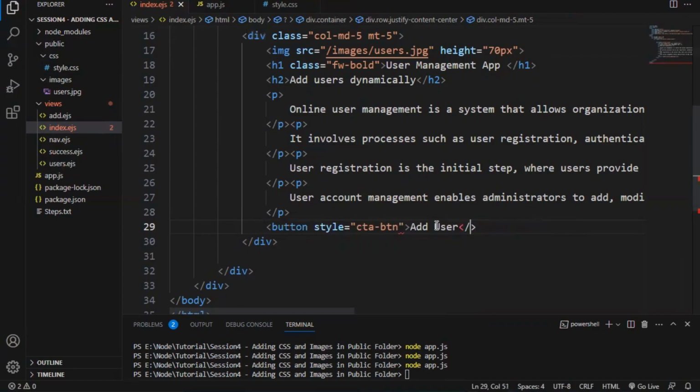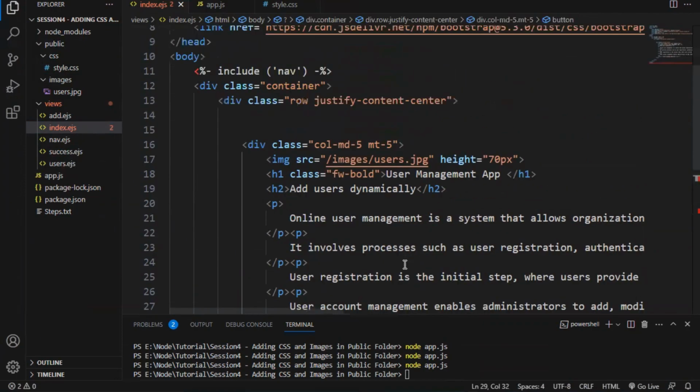And this is the button post type. Suppose we have a button like this. We have used this style CTA button, and then we have to link it here.